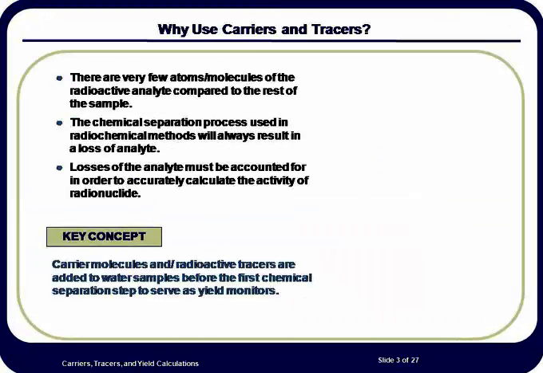Why use tracers and carriers? In our introductory module, we discussed that the mass concentration of radionuclides that may be found in drinking water samples is very, very small. For example, 5 picocuries per liter of radium-226 is the maximum contaminant level, and its mass concentration is 5.1 times 10 to the minus 10th ppm. Compared to any other chemical component of the solution, this is a minuscule mass of material.